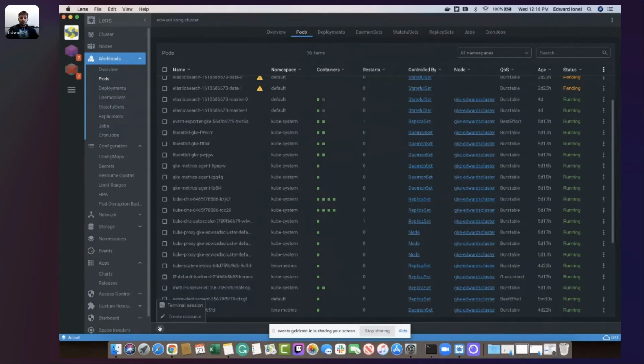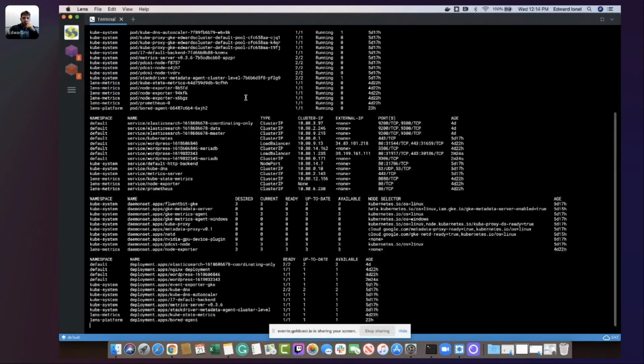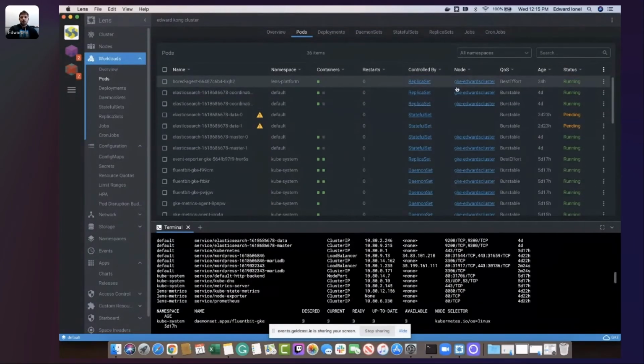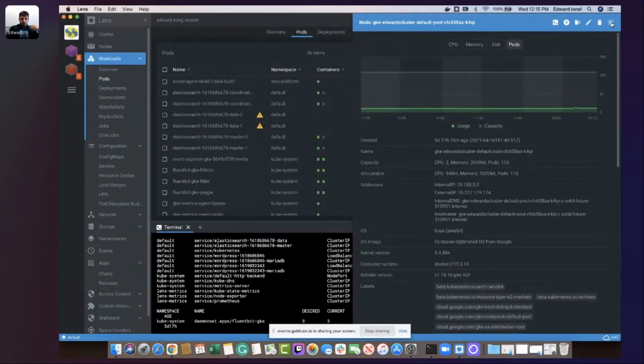The reason why this is valuable, and I'm sure each and every single one of you know already, is in order to do this, you typically need to write some type of command line, right? So we would do get all, oops. We'll open this up. And now it pulls up all of the objects and what they're associated with. But still, we can't filter from here, right? In order to filter, we'd have to run various different command lines, Linux codes, whatever it may be, to filter further. Lens takes this pain away by just utilizing the user interface to be able to do so. And of course, you can view the metrics and so forth.